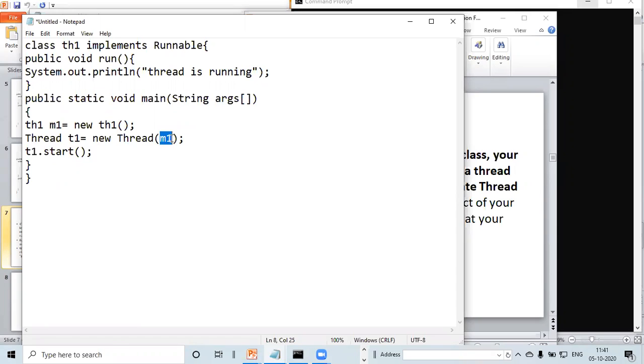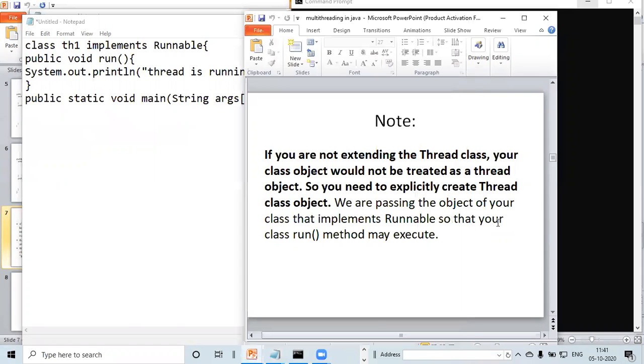We can pass this particular object to the Thread. Clear? So this is the only difference, and it is quite an important difference. We need to pass the object of a class that implements Runnable, because with normal objects we cannot perform threading operations. So if you are using the Runnable interface, you need to use a Thread object over here. Clear? So this is how we can implement this particular case.